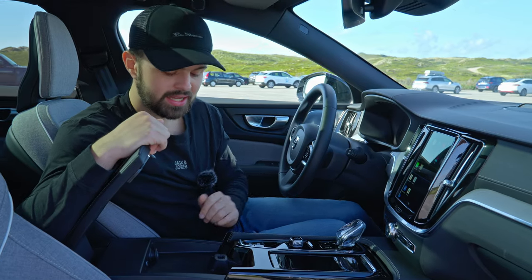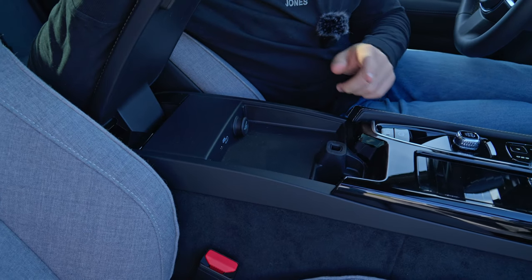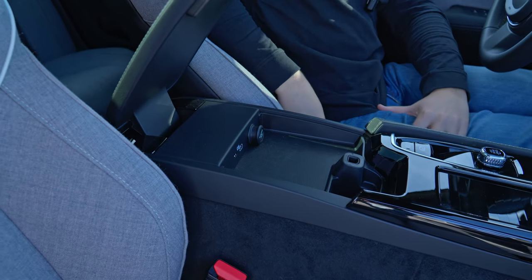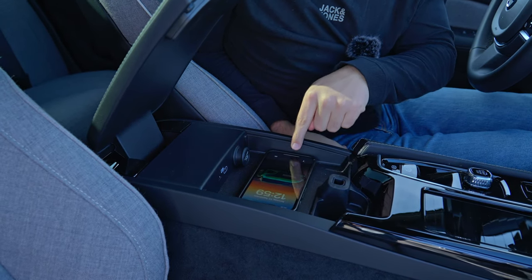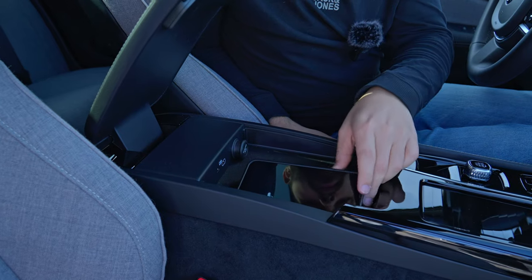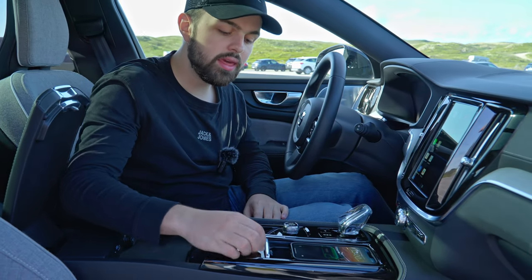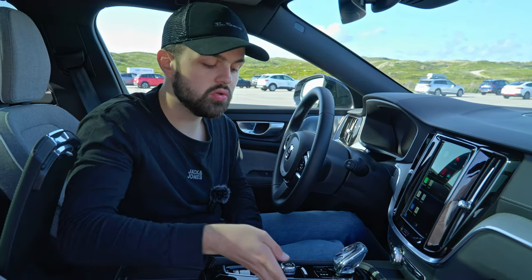Another thing that's also not that nice is you don't have inductive charging in here, or wireless charging, and you also don't have a place where you can basically put your phone. You do have two USB-C ports in here where you can charge your phone, but you can't really put your phone in this center console. Well, you can, but not if you're trying to charge it, because then you need the smallest cable, and you also can't put it this way because that's going to interrupt it, and then you're basically going to smash your phone in there. So if you put the cables in there, you can't really put it anywhere. The best solution is if you put it in there and then flip this up. But if you have an iPhone Max, you're not going to be able to fit that in there because it's also going to be too wide.